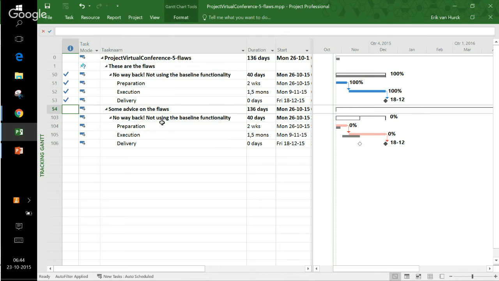So let's say we're on this second schedule and the project manager sees this. And he sees this in time. And he looks at the schedule and he says, well, maybe I need a new budget. Maybe I need some more money, more time, more resources.